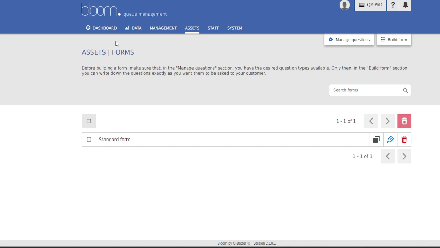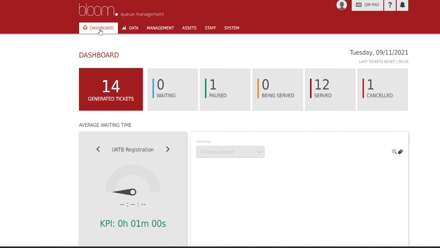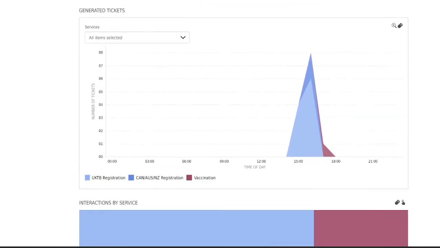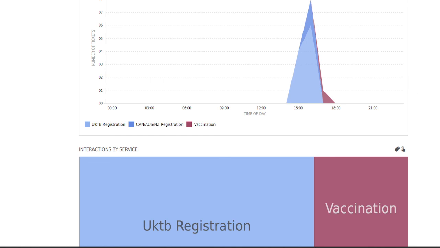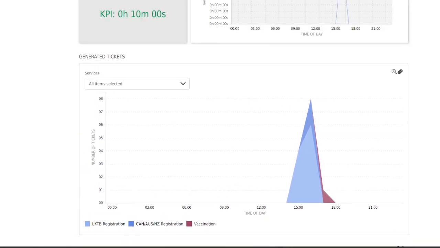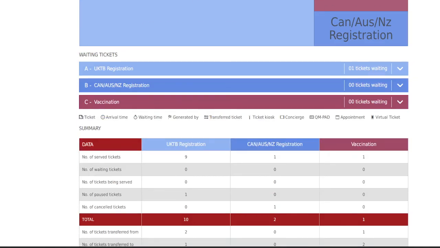So that's all I had to present to you regarding Bloom Standalone, and you can see how user-friendly it is, how easy it is to have information from all the locations, and how easy it is to read the information and be proactive, look at the numbers and figures, plan the future and improve the service in your location.